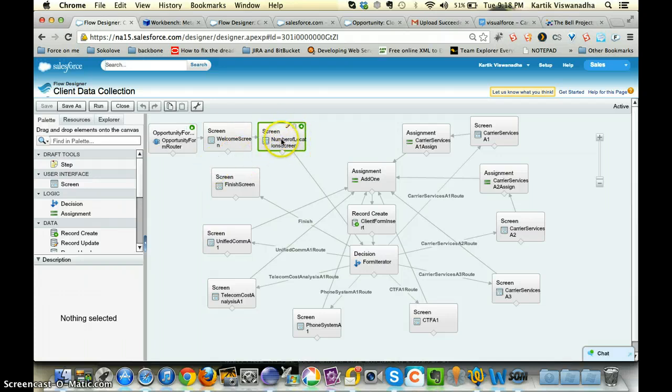After you enter the number of locations, this is the form iterator, which is a decision that tells you how many times you want to iterate the forms. These are all the screens for each and every form. I showed you the demo of the carrier services A1 form, and there are also other forms over here.